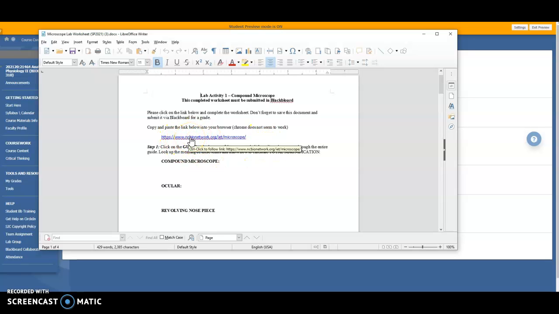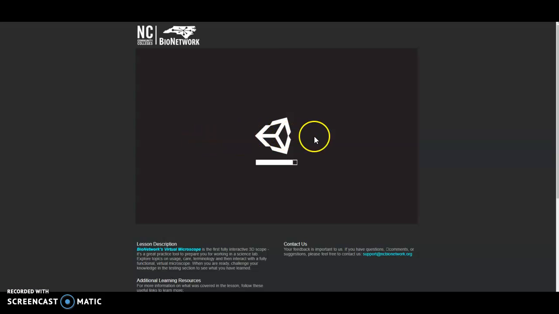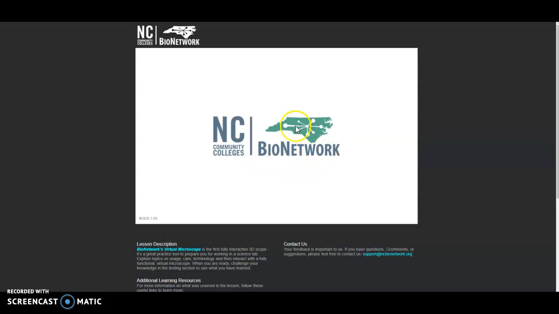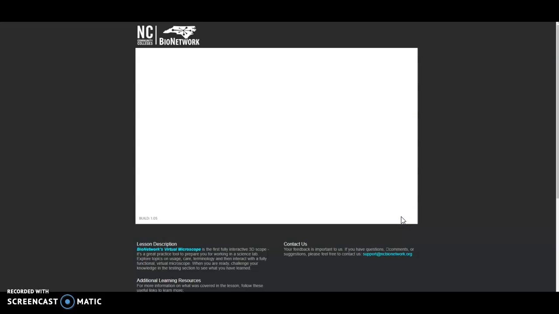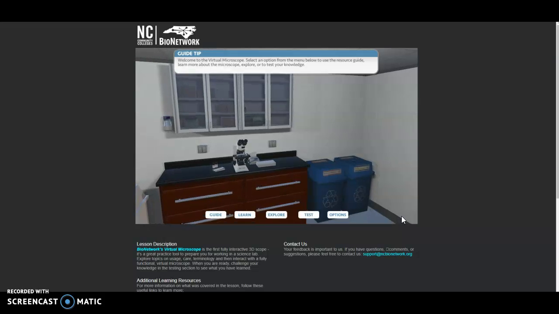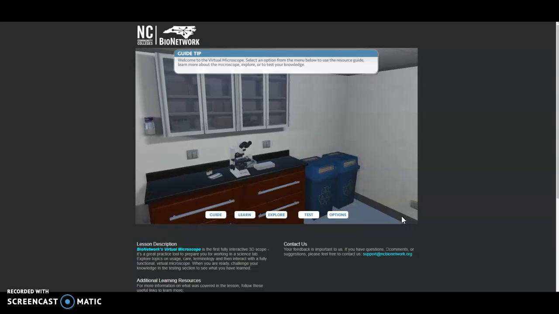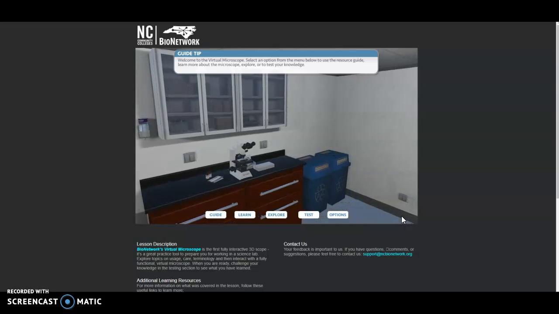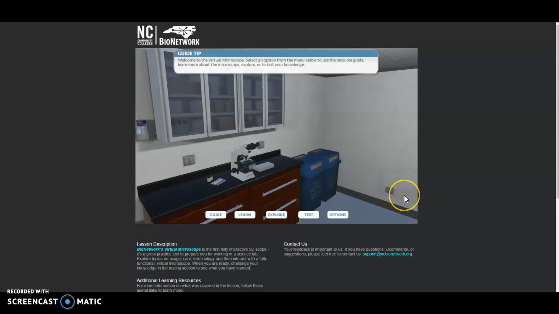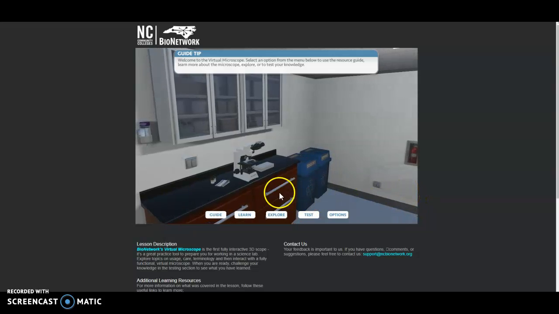You hit Control or Command, and you hit the link, and you're going to need the computer. It should be either the PC or the laptop. I'm not sure if you're going to be able to work on the tablet. For sure, you shouldn't be working on the cell phone. Try to work on the PC or on a laptop.